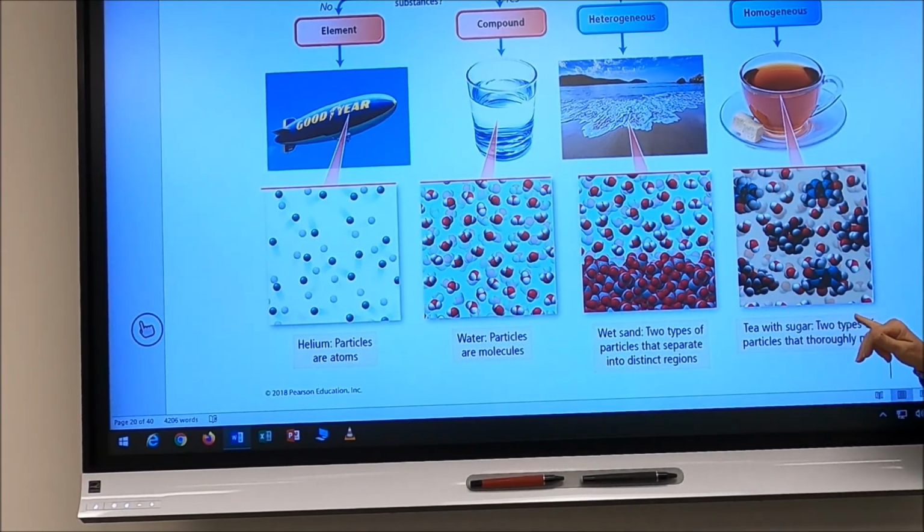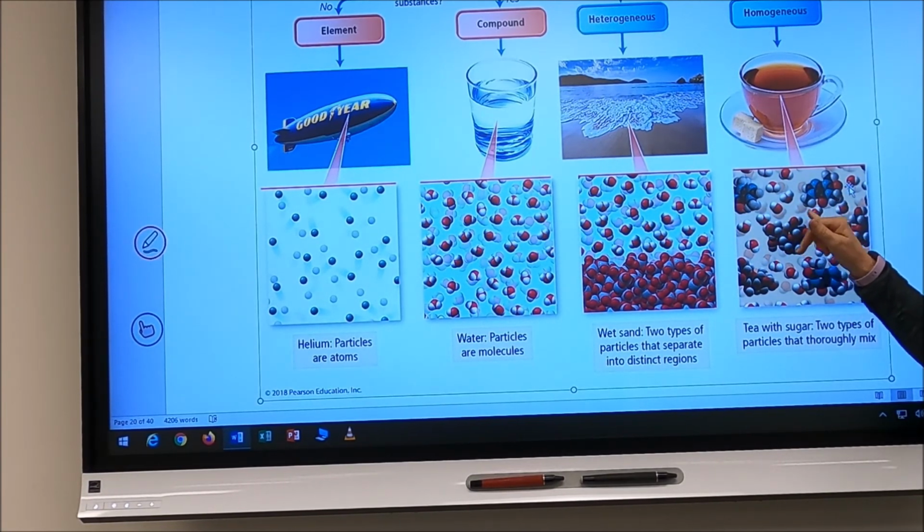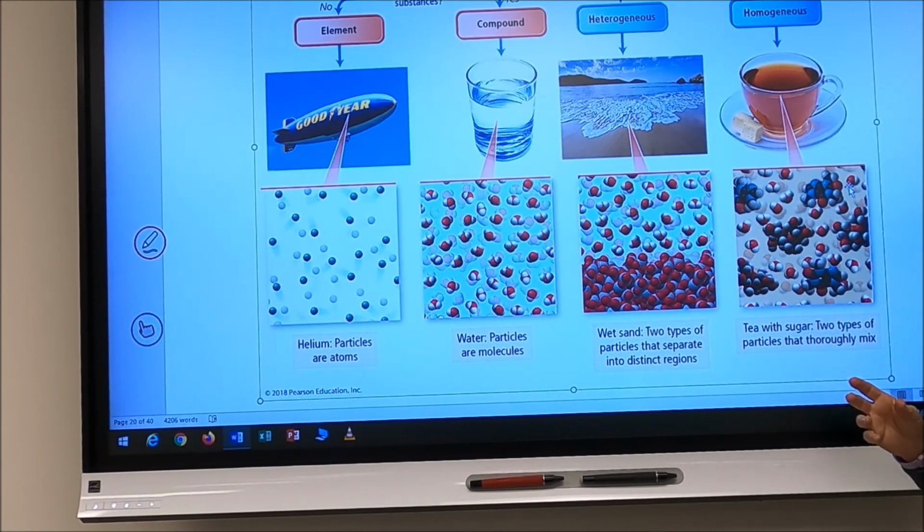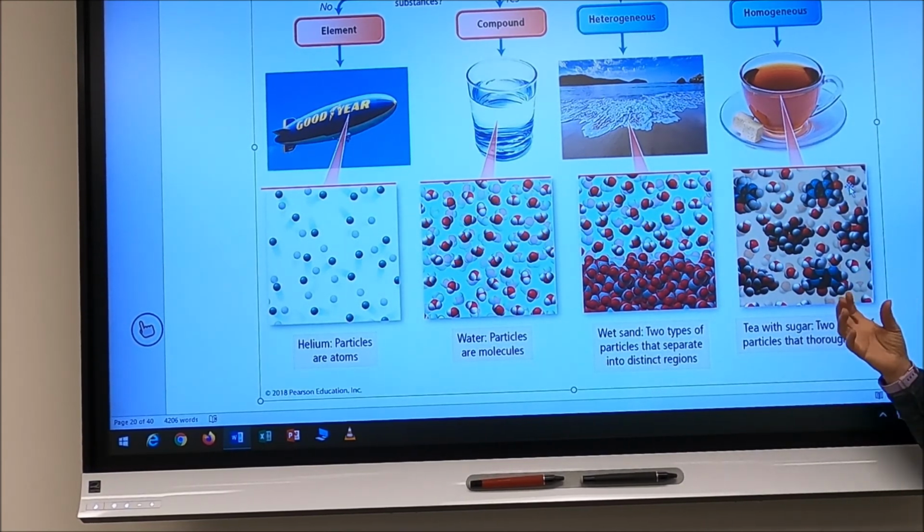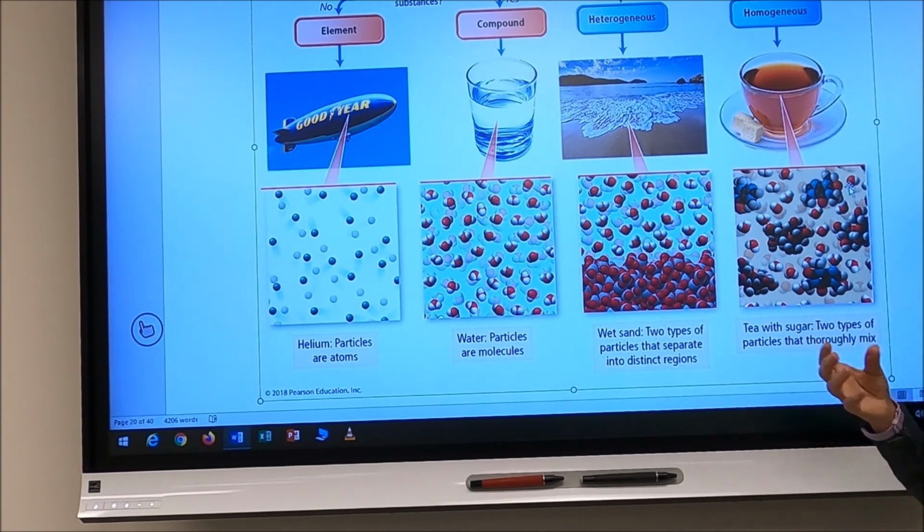Now here in our tea, we have water and caffeine and sugar. They're all hanging out together, but they're individual particles. We talk about this being physically intermingled. They're at the party together, but they can all walk away from each other, spread out. And they're nice and evenly distributed.